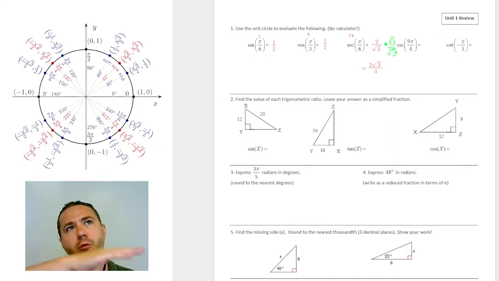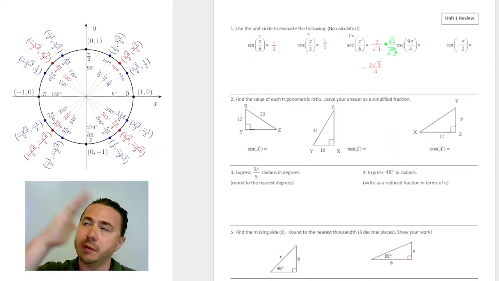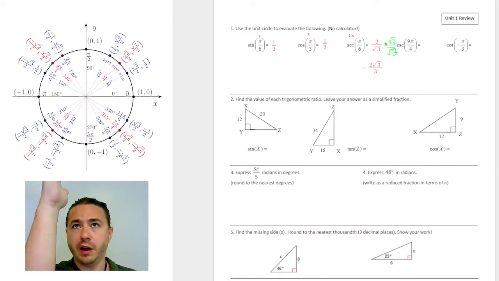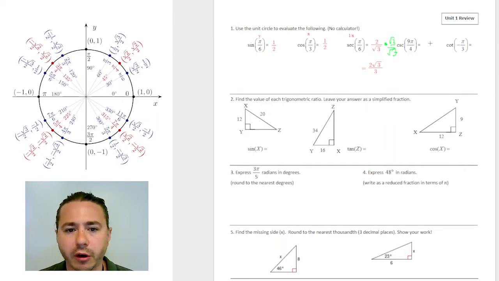If I count pi over 4s as I move 45 degrees at a time, I have pi over 4, 2 pi over 4, 3, 4. If I go all the way around, that'll be 8 pi over 4, and so one more would be 9 pi over 4. To help you visualize this one, let me show you what the angle measure would look like. So pi over 4 would be here. 9 pi over 4, I would count 1, 2, 3, 4, 5, 6, 7. Hopefully we end up at 8 with one full revolution, and then 9 would be right there.